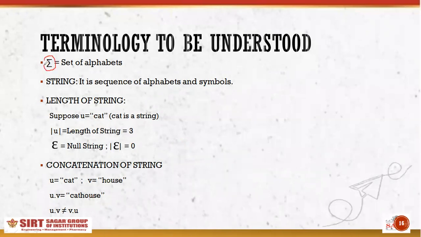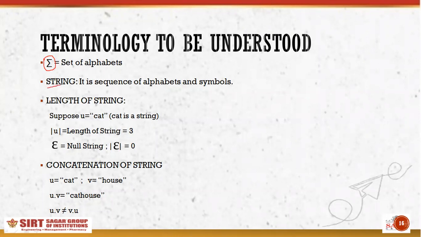The symbol resembles the symbol which we also know by the name of summation, but here we will refer to it with the name sigma. This sigma is used throughout the subject for the set of alphabets. Whenever we want to write set of alphabets, we will write sigma directly.